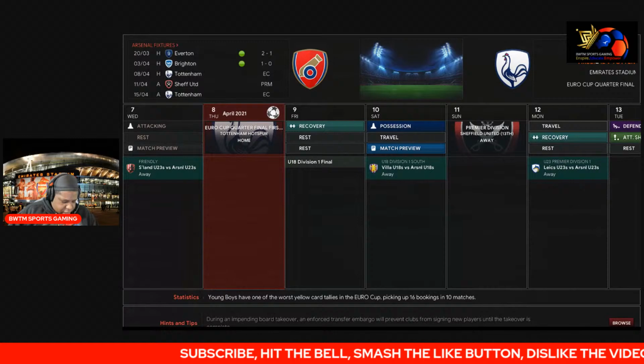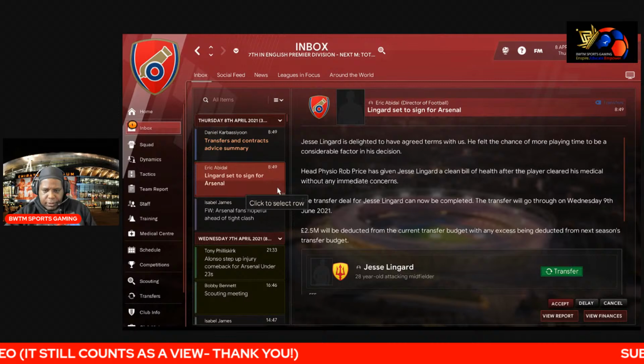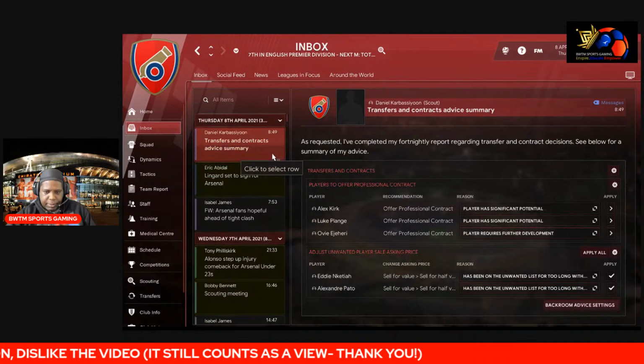Okay. Lingard set to sign for Arsenal. I think that's a good sign. I think it's a really good sign to have Lingard. Lingard is delighted to agree terms with us. He felt the chance of playing more to be a considerable factor in the decision. Lingard is cleared for his medical without any concerns. Lingard can be completed for 2.5 million. I will accept it because I think he's going to work well with our side. We've just got to make him into a better player, that's all.